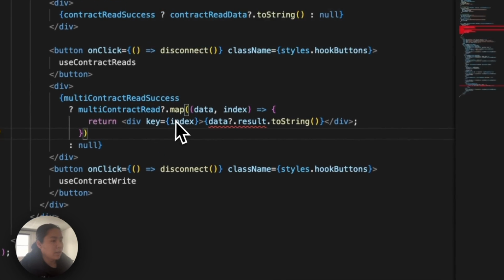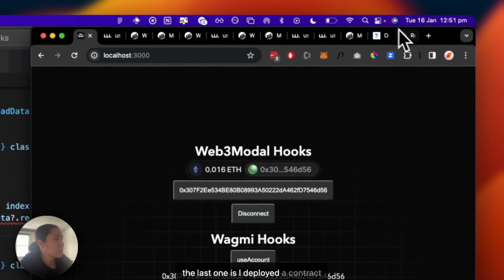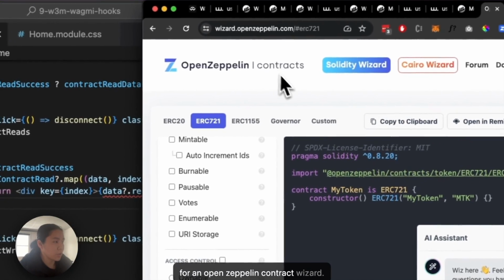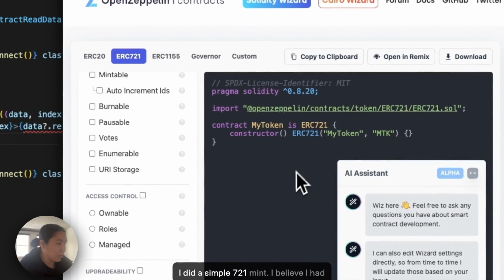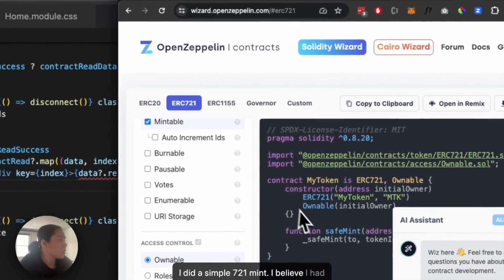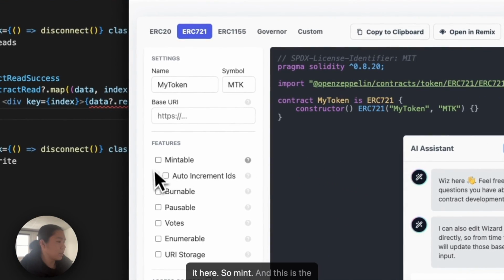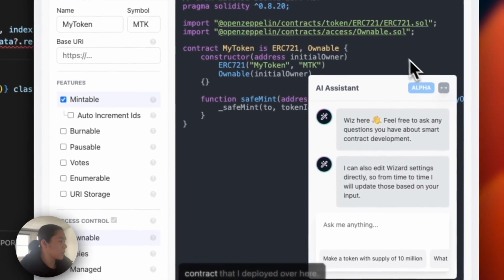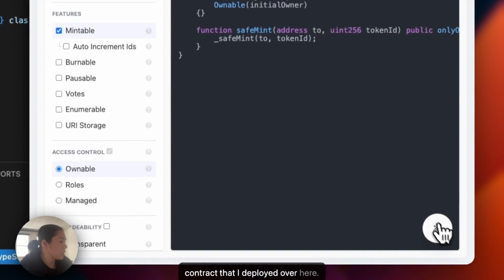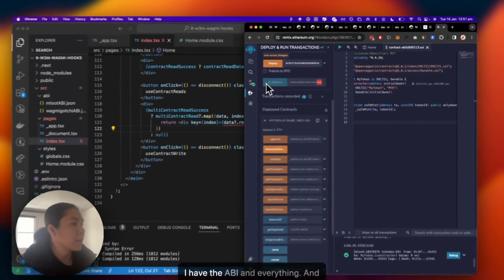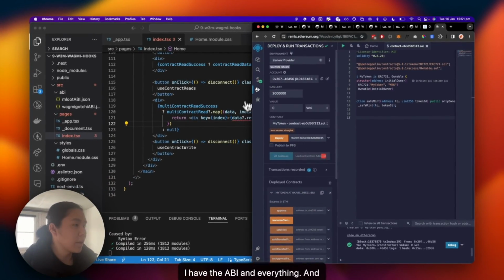Amazing. And the last one is I deployed a contract on Open Zeppelin Contract Wizard. I did a simple 721 mint. I believe I had it here. So mint, and this is the contract that I deployed over here. And I have the ABI and everything.